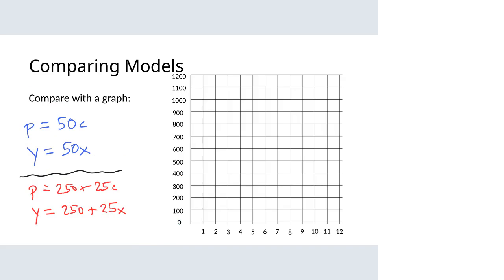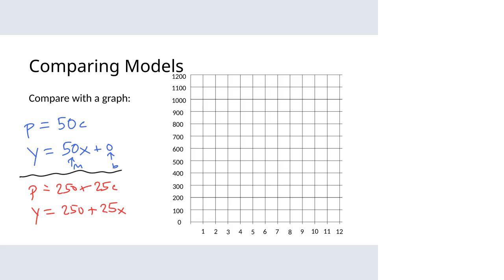Now, graphing these, you may not remember graphing lines, and that's okay. You're not going to be asked to graph a line out of nowhere. I just want to make sure you can read a graph if you're given one. But I am going to go ahead and do a little graphing here. Y equals 50x. There's a couple of ways you can go about graphing a line. One way, if you happen to remember y equals mx plus b, is you could see here that the slope is 50 and the y-intercept is 0.